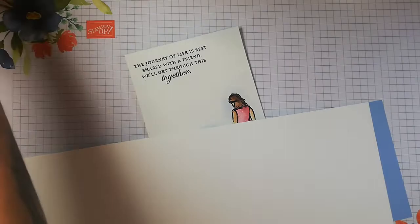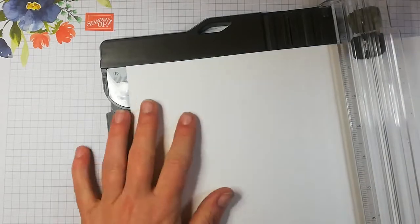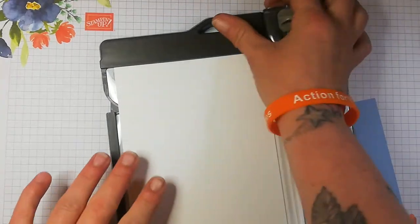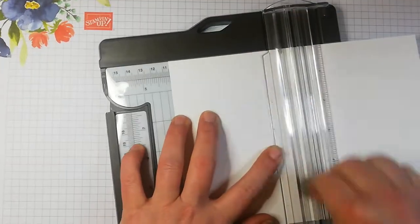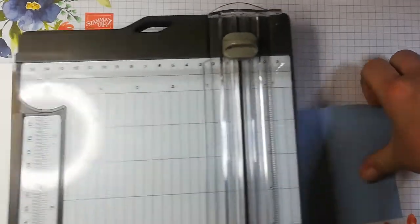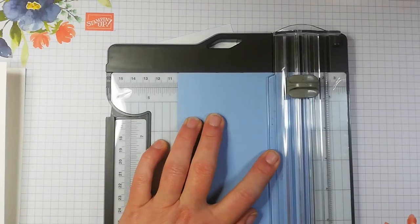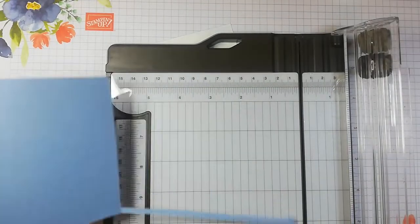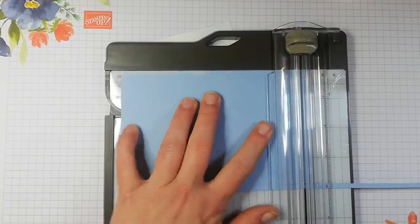If I can pick my trimmer up, my hands are a bit funny today. Right, so this is just going to be a standard A5. This is UK size, so if I cut in half it, 5 7/8. And then score it at 4.1. Or you could just fold it in half, whatever you like. This layer needs to be 4 inches by 5 7/8. No, 5 3/4.